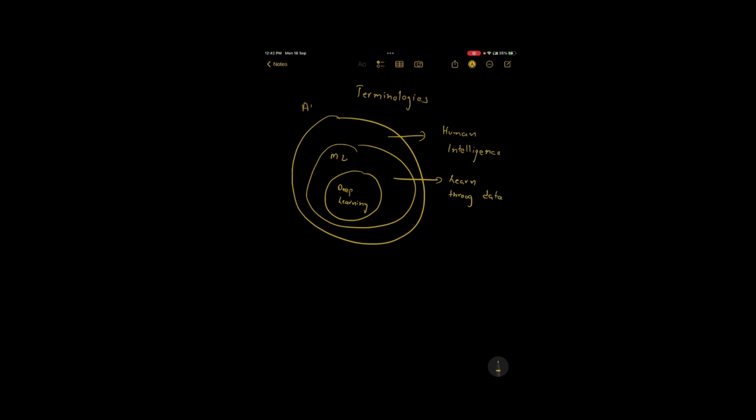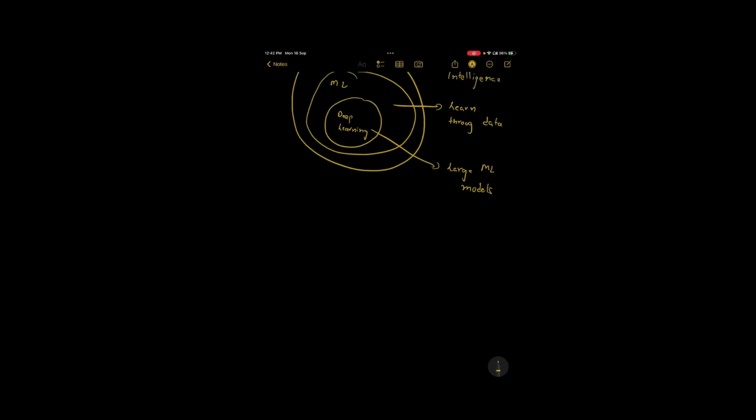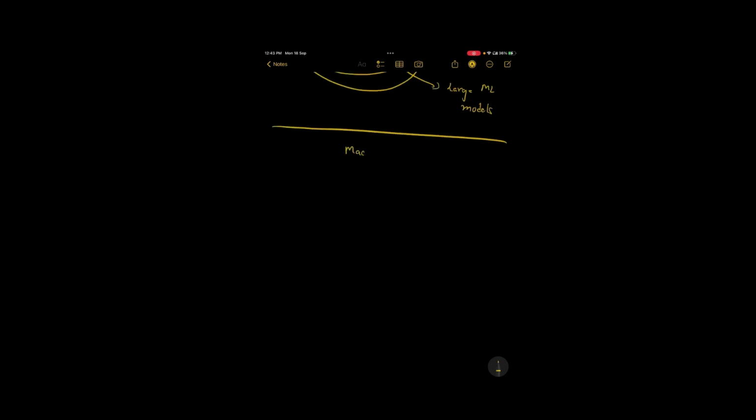Machine learning is where neural networks actually sit. But you'll find that most applications of neural networks happen in this space called deep learning. And deep learning is nothing but large ML models. Right? So it's just a lot of ML layers stacked together. We'll be looking at deep learning models in our other videos. Now let's dive into machine learning.